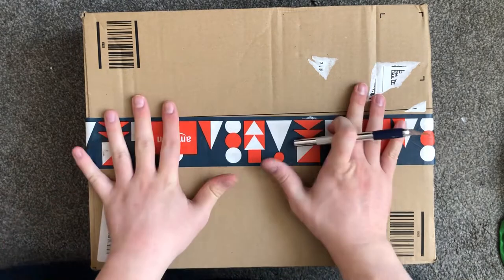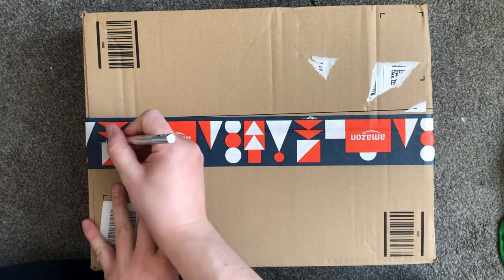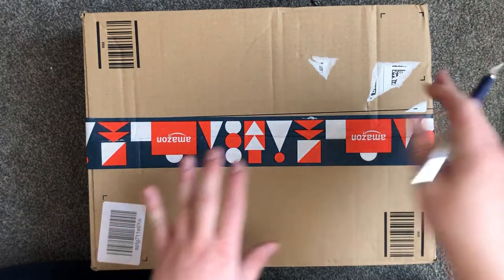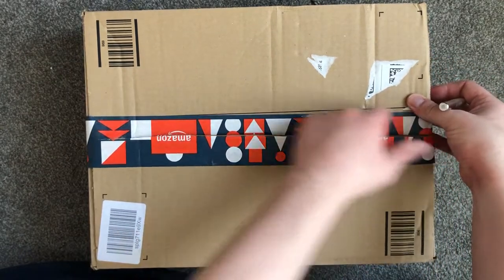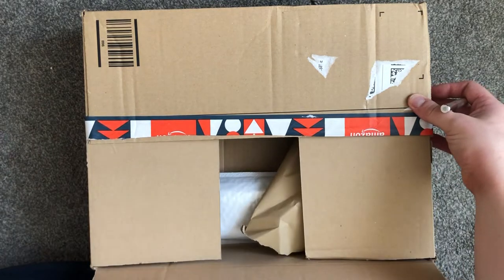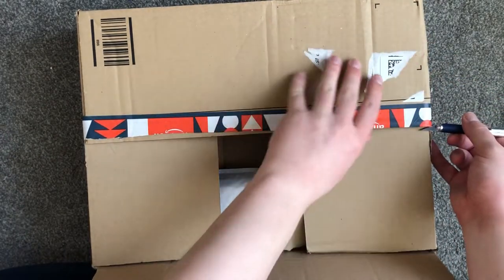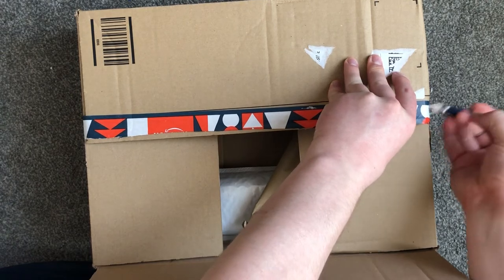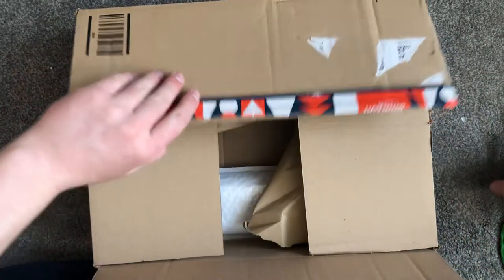So, we've got another unboxing here. I think it's my purple waterfall one, but we'll have a look. I'm just going to make a slight incision. I have got another delivery on the way, so obviously if you hear the doorbell, that's why. This could be wrong because we've got another package here, so I don't know which is which. I ordered them all together, but for some reason they send them in individual packages.